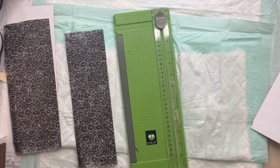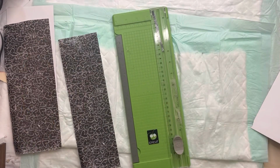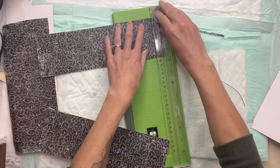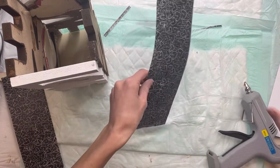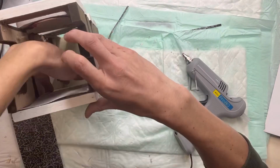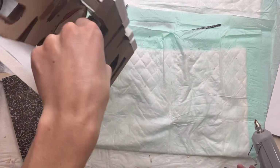I got this from Hobby Lobby. It's just black with the white hearts, and I'm just cutting them so that they're the same size as the love words. So I will need 4 pieces of those. I'm then going to take some hot glue and add some glue to the bottom of my first strip and attach it to the inside of the little box that we made. And then I'll also glue the top piece down.